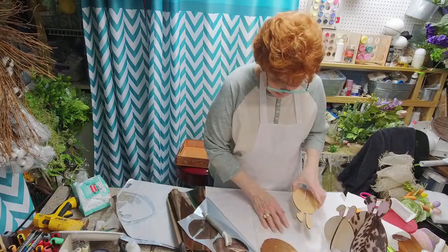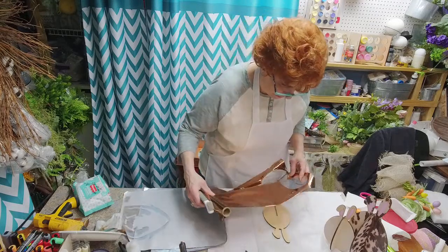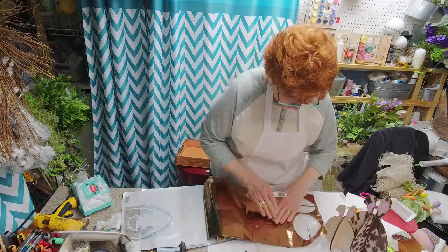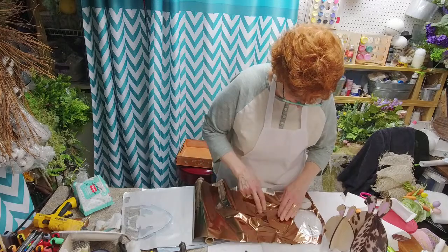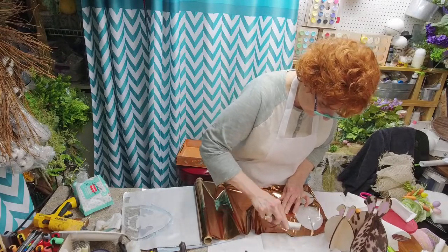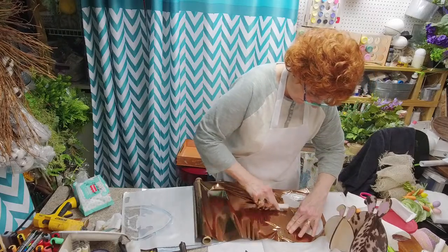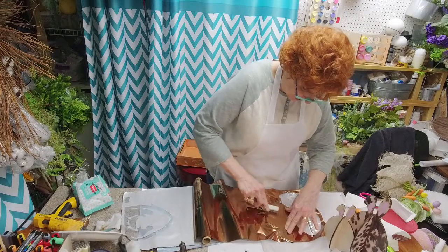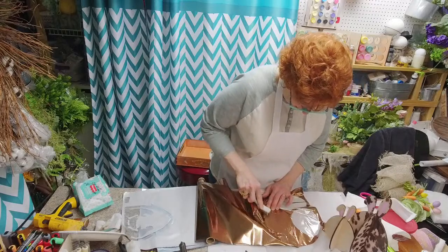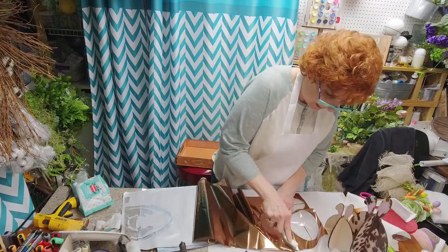Okay, and let's do the other one. Oops, we got slipping and sliding going on here. I was going to do leopard, and I thought, no, let's do cowhide. Nobody's doing cowhide. And all I see are all those Walmart bunnies everywhere. They're cute, but come on.